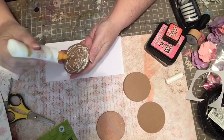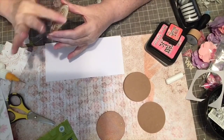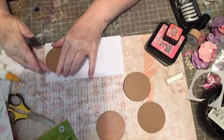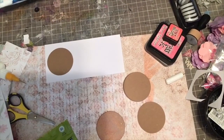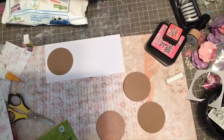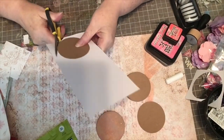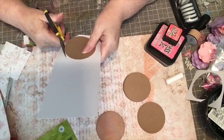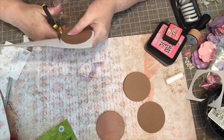I just put the glue on, and this is just a regular PVA glue. It's not anything special. And I do use my finger to rub it around the edge because I want to make sure it gets all the way out to the edge. And I'm just going to keep doing that till I get all of the circles covered.